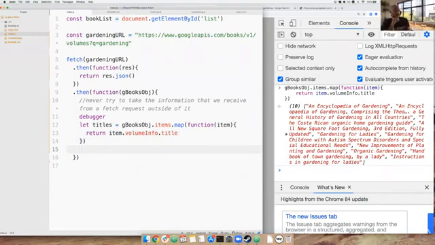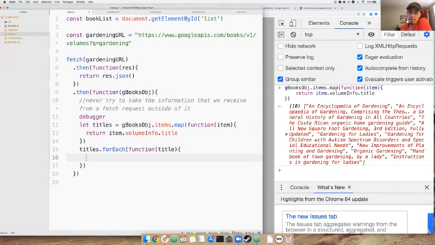Okay. And then once I have my titles, we can do exactly what Burbage said. We can write a function that appends this information to the DOM. Can anyone maybe tell me, or Burbage, if you want to jump back in, what method would I write to iterate over all of these titles and make them LIs on the DOM? Oh, you're muted, by the way. For each. Okay, exactly. So we'll say titles.forEach. And what do we want to do with each title? Like results.innerHTML equal, and then we'll add our li string in there. Okay, so it'll actually be book list, right? Yeah. booklist.innerHTML. And what operator am I going to use here?